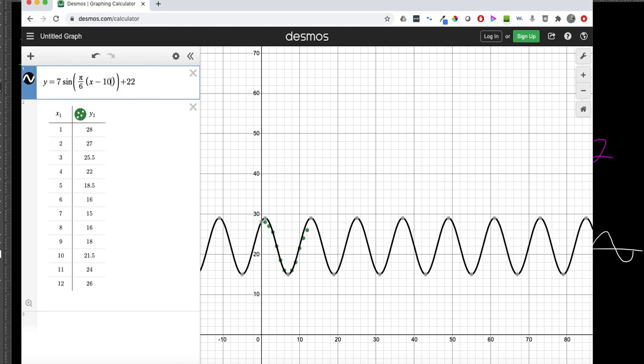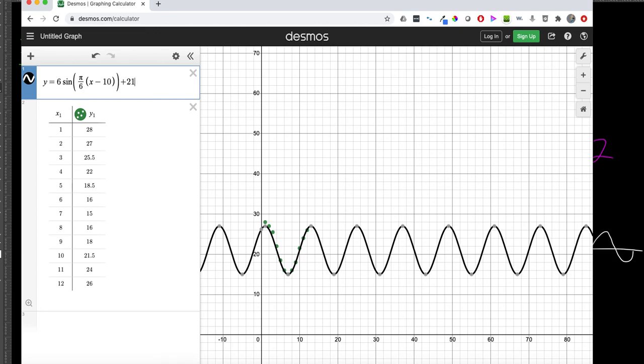And we can even modify it as we're looking at it. Now, it's not perfect, obviously. There's other things we could do, like possibly our amplitude is a little too big, so we could do 6.5. That fits it a little bit better. Maybe even 6 is better than that. Maybe we shift it up too high, change that to a 21. Now maybe our amplitude needs to go back. So we could spend all day guessing and checking and even doing half movements like that.